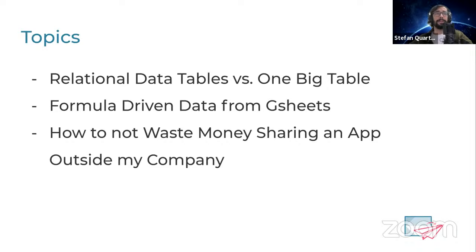And then thirdly, how to not waste your money sharing an app outside your company, knowing that AppSheet makes you pay per user license. You can build a limited amount of apps at no extra cost, but you'll pay for how many people will use that app. So it's a great model for using it inside your organization.